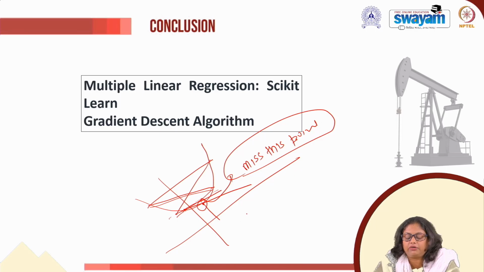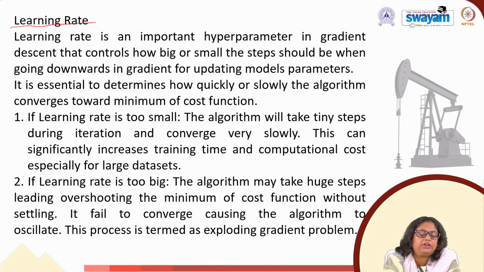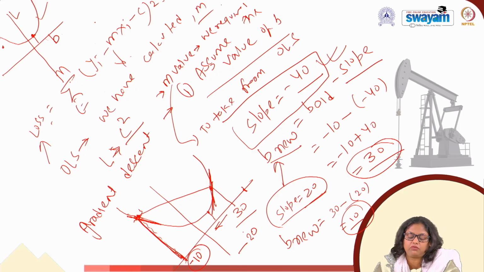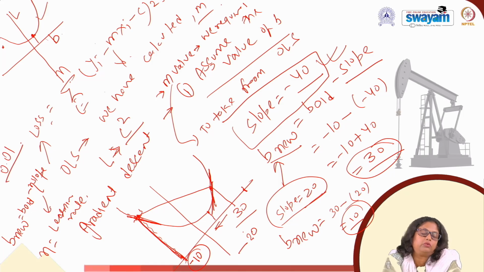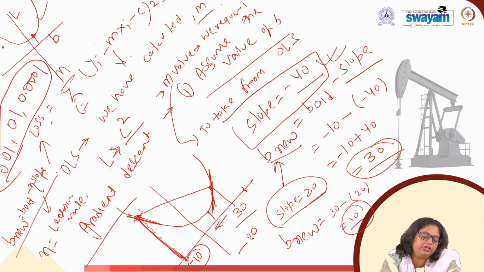To tackle this, what do we have to do? We require to introduce a learning rate, or we have to transform the function. This is what we are working with: b new is equal to b old minus slope. Here we are going to introduce eta, which is nothing but your learning rate. This learning rate value is normally 0.01, but it may also be 0.1 or 0.001.